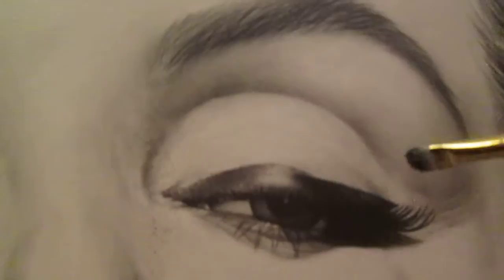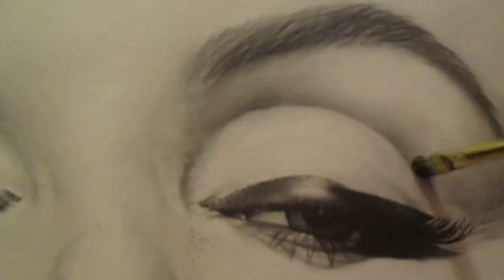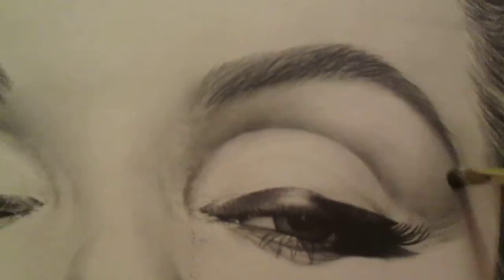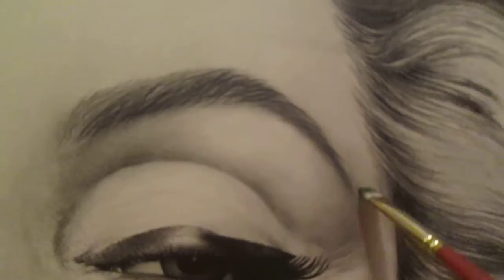I used to call it the crack, but it's actually a crease. I come to the crease of the eyelid, blend softly, and start to move my brush away towards the back and up to the eyebrow. This tells you that it's in, out, in. See what I mean? In, out, in.